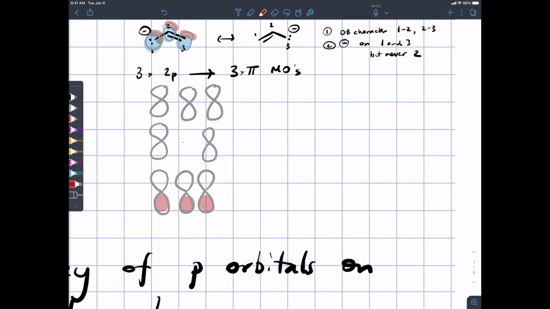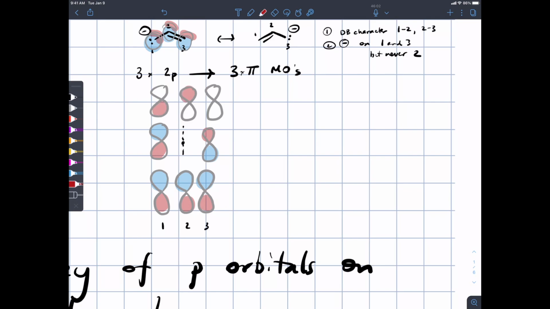The lowest energy one we get from adding the three p orbitals together, all the plus combination. The middle one is kind of weird. It has a node that coincides with carbon atom 2. That's required actually by the math of MO theory, and so I won't require you to generate this from scratch. But in this orbital, the orbital density is on carbons 1 and 3, but never on 2. These aren't two separate p orbitals. It's one orbital, and an electron in this orbital would be delocalized between carbons 1 and 3.